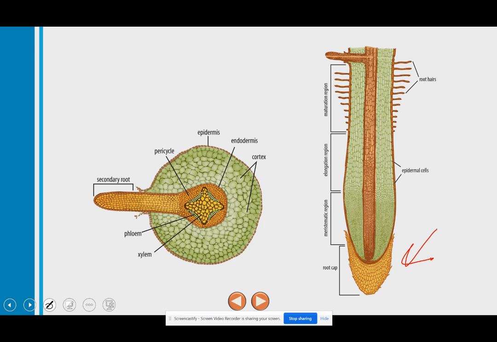Whenever you're playing football, you wear a helmet to protect your head because it's very important. The root cap has an important job because it protects the very end of that root, because that's the part that's going to be digging further into the ground. And if you notice right here, this area is the meristematic region that's full of those stem cells. And so that root cap is there to protect those very sensitive stem cells as that root digs further into the ground. We don't want to damage that very important tissue. Just like when you play football or do anything dangerous that requires a helmet, you don't want to damage your brain.